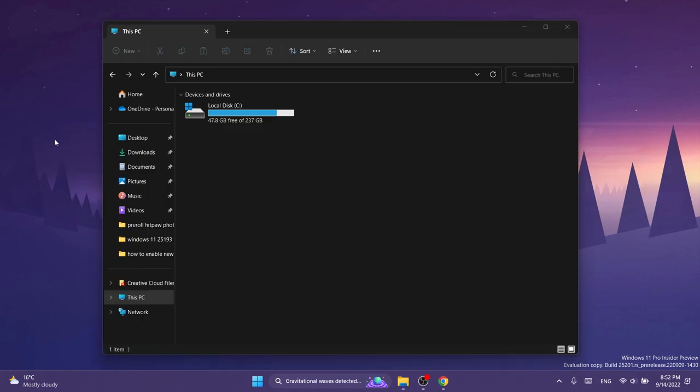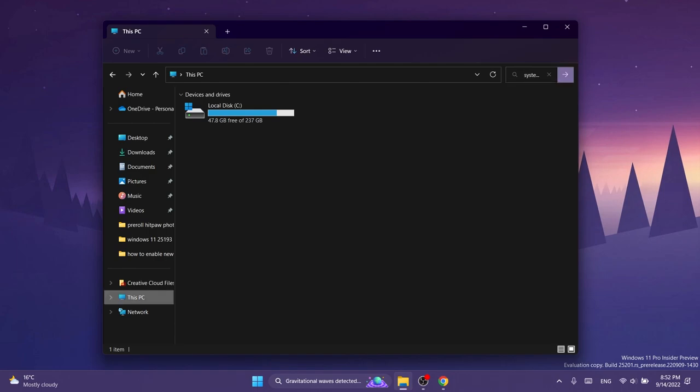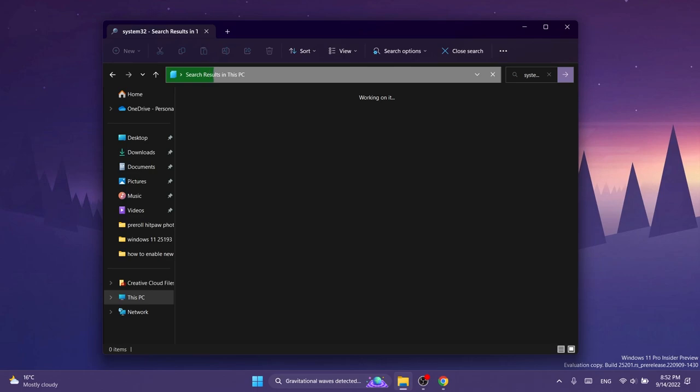Regarding the File Explorer, search will now show results as you type. The full search results page will update live without needing to press enter. Microsoft is beginning to roll this out, so the experience is yet again not available to all Windows Insiders. This is actually something that it's really good that they are implementing, because you always had to press the enter button in order to search for something. Well, now you can search in real time, and that could be faster.